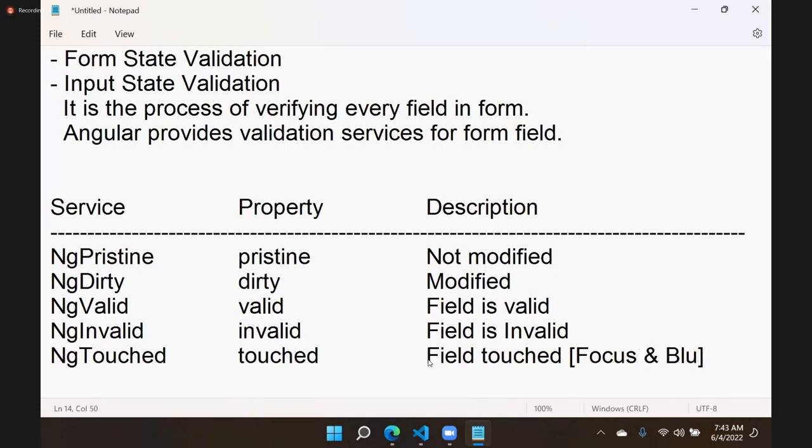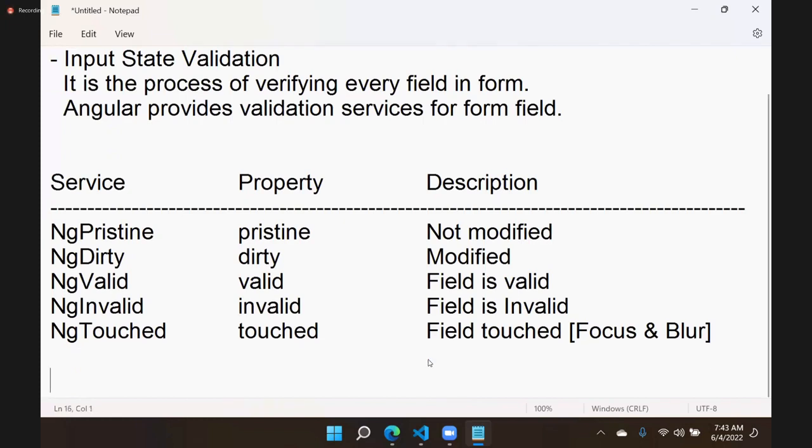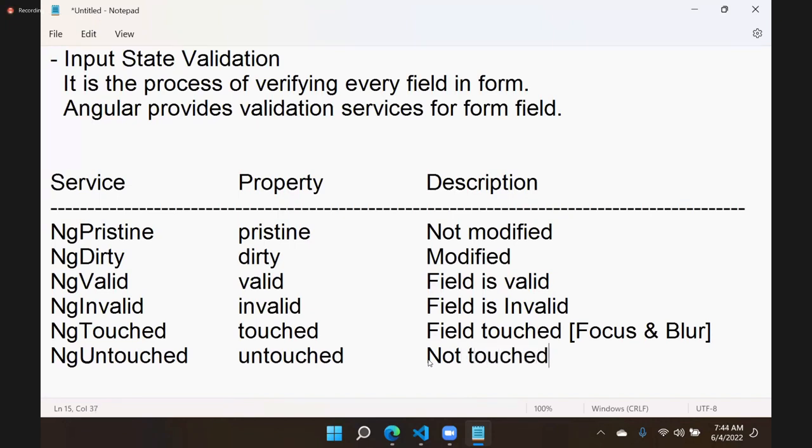When it gets focus and blur, then it is recognized as touched. And ngUntouched. Untouched means not touched, meaning it never got focus. Then we have ngErrors.